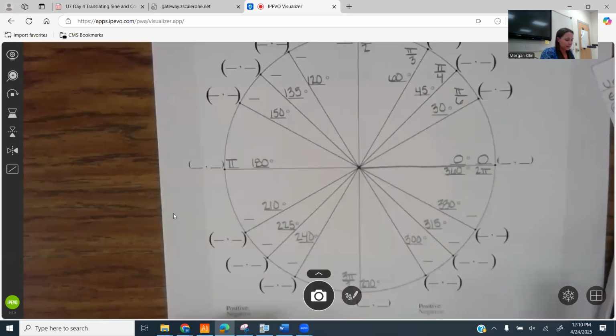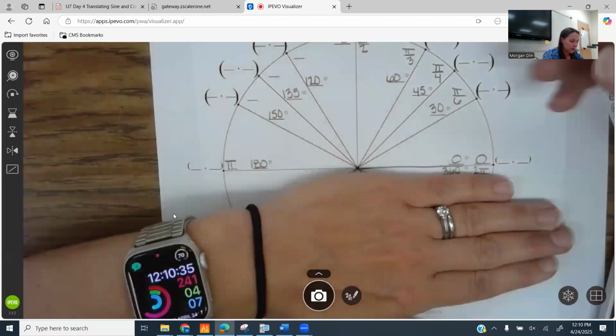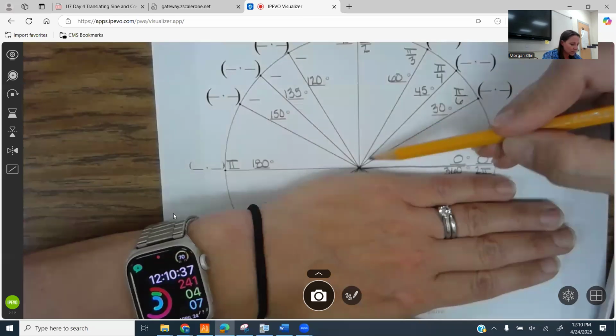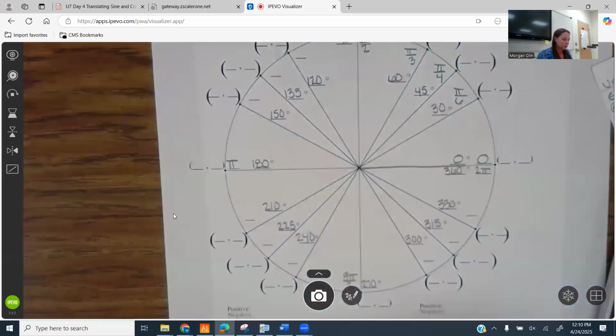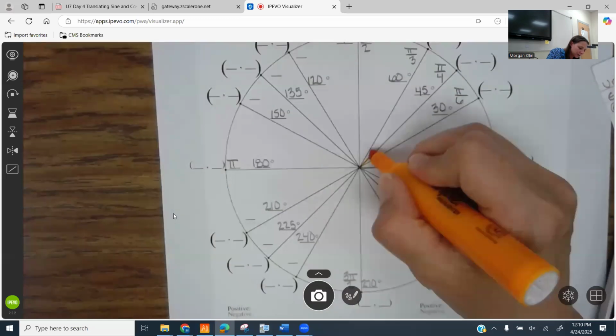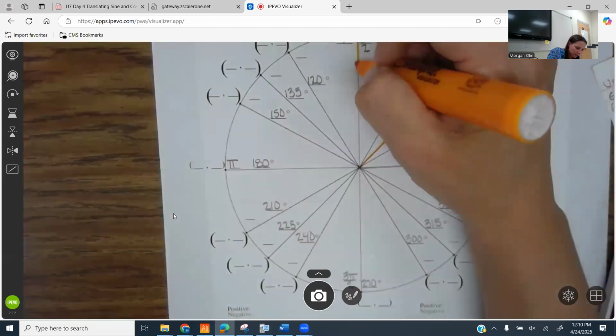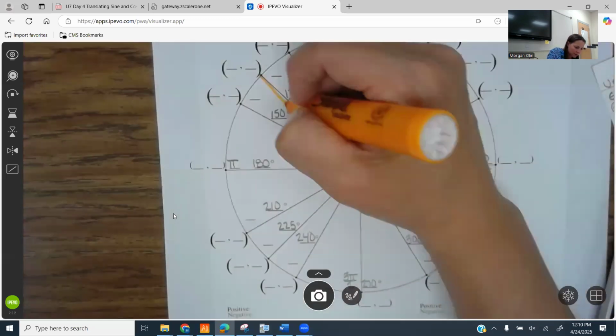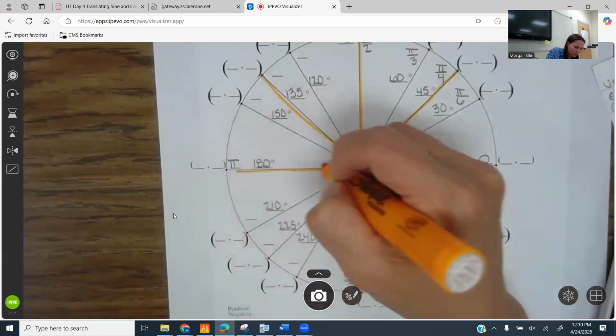All right, now let's go here. I just want to do these center lines right here. I'm going to do them all in orange just so you can see it. All right. I'm going to do this one. These are all equal from one another.